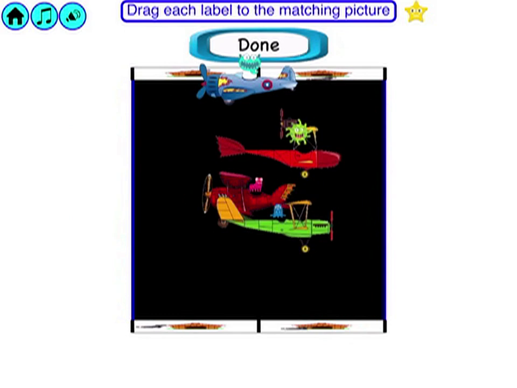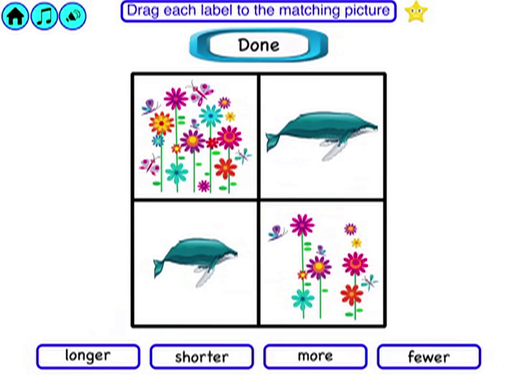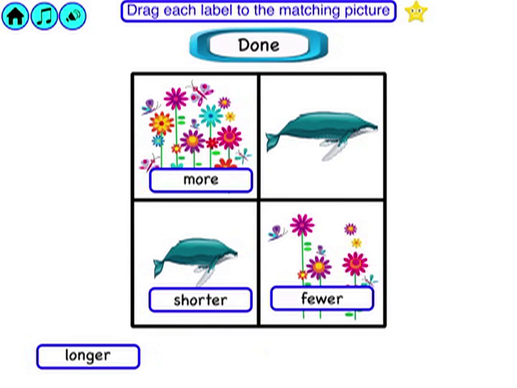Drag each label to the matching picture. More, fewer, shorter, longer. Good job!